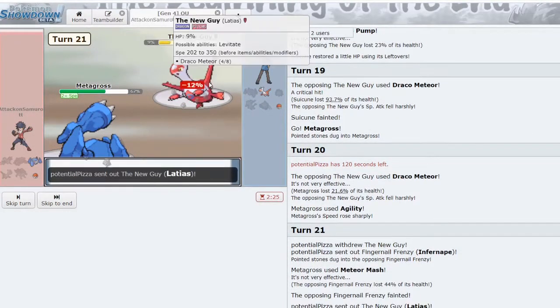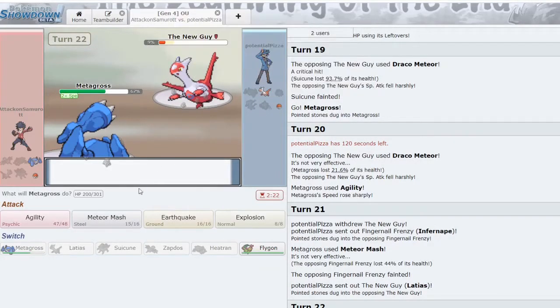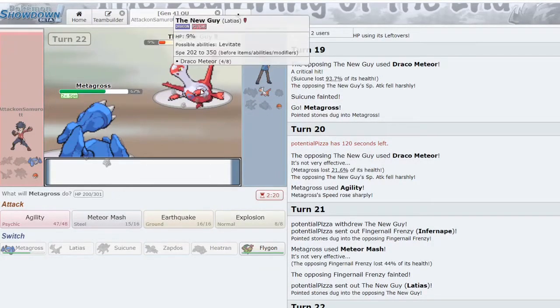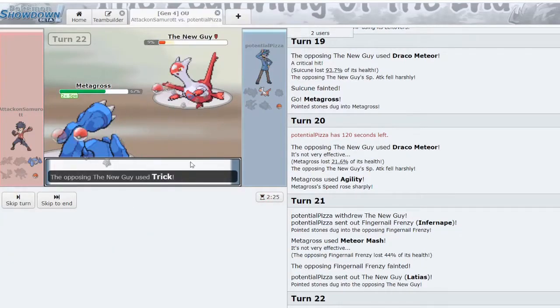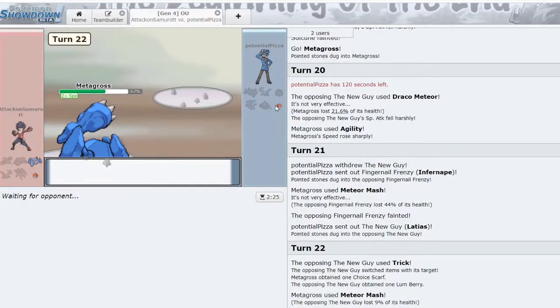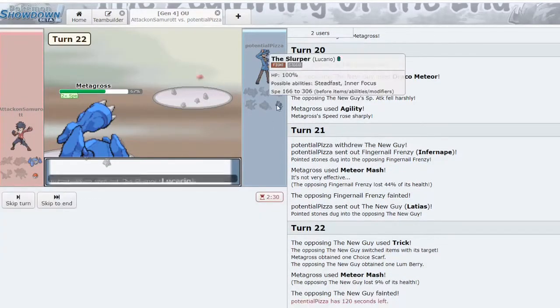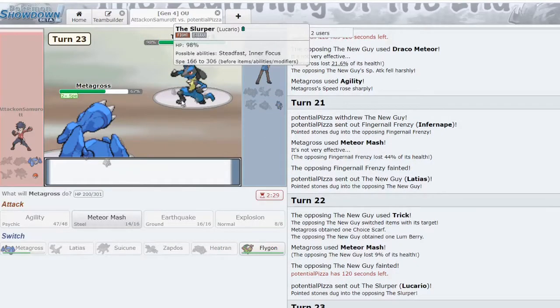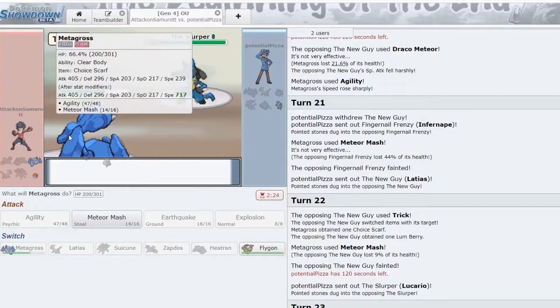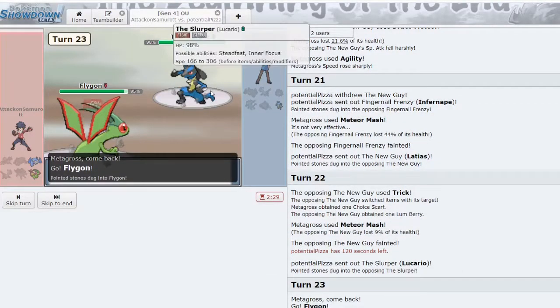Now what's this last mon? So they're gonna Surf. Okay. I don't think Surf will kill. So I can just mash. Oh, they Trick. Fuck. Okay, here comes Gyarados or Dragonite. If it's Dragonite, oh, it's Luke. Okay, so we still lose anyway, I think. Well, no, not necessarily. Let's just see what they do first.